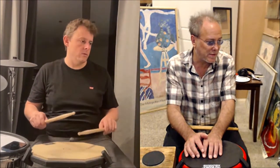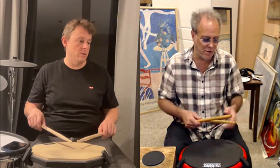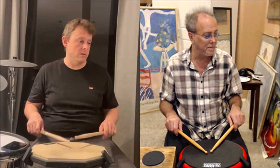1, 2, 3, 1, 2, 3. Now the 16th notes would be played. 1, 2, and 3. There's little dots, so that might mean we might just turn a little higher.